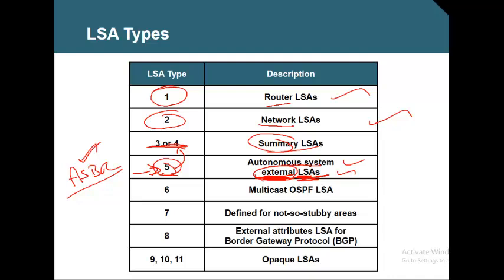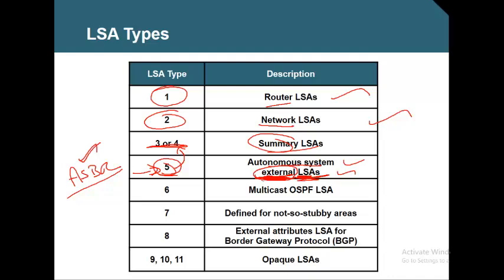You simply call it autonomous system summary LSA because it originates from, please complete the statement. Type 4 LSA is called autonomous system summary LSA because it originated from the ABR, from the ABR of the area which has got ASBR in it. Right. Do they carry any EIGRP route? Type 4? No. Then what do they carry? Only the router ID of ASBR.